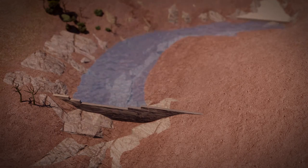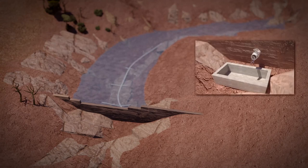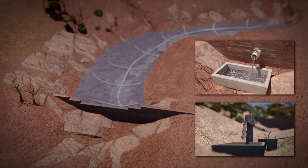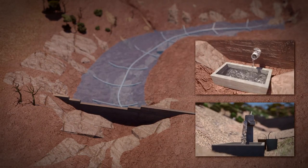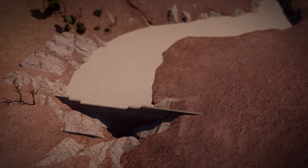The volume of sand behind the dam holds 25 to 40 percent water, protecting it from evaporation and filtering it clean. Pipework built into the dam provides easy access from a tap or animal trough. Shallow wells pump water from the recharged aquifer — up to 14 million litres of water. A new life on tap.